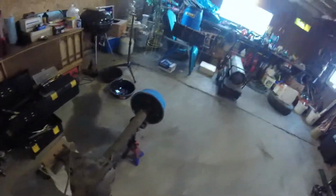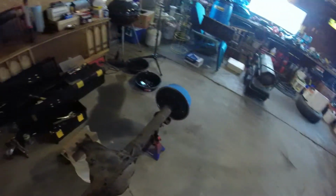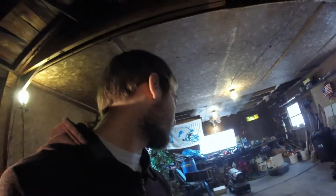So I'm going to get this one done, thread it in, and then go ahead and do the other long one that's got to run over, get it cut, bent, flared and everything, and then we'll have both our lines done, and this rear end will be 100% ready to go on the truck.